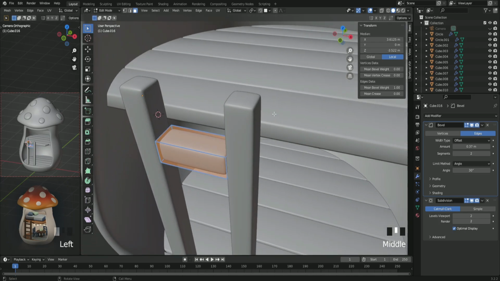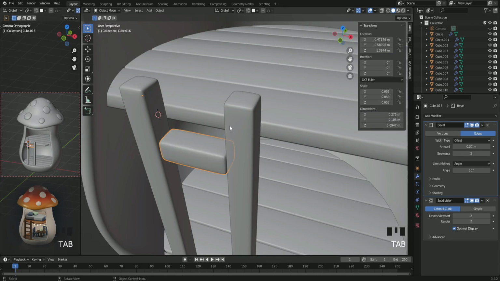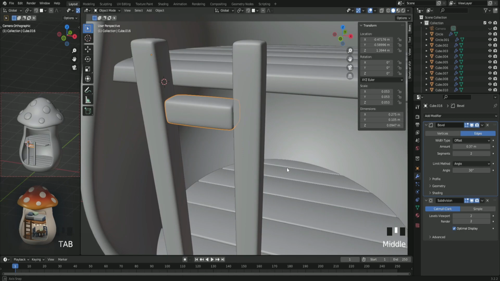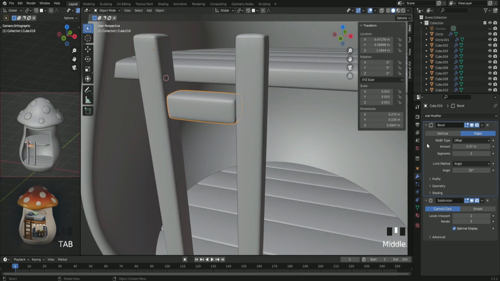Tab into object mode and let's make the edges a bit sharper. Set the bevel amount to 0.26 to make the edges a bit sharper.